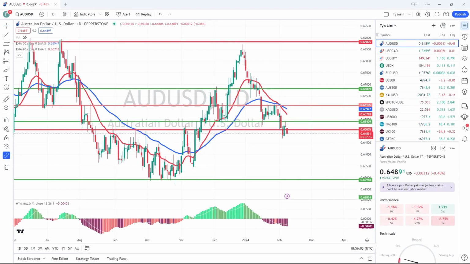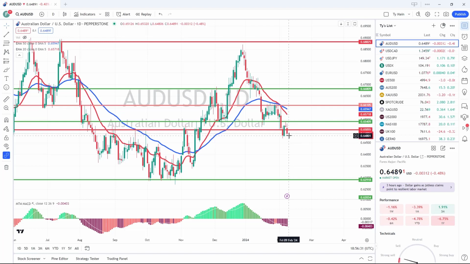All right, so we'll start out here with the Aussie USD. And you can see that we've seen that weakness really start to set in over the last 24 hours or so. It's a very obvious big head and shoulders pattern that is trying to play out here. We've already seen the break of that neckline and a retest of the neckline now from below. You can see here that we've got this little shooting star candle come up and touch the 65.40 to 45 area, and then started to sell off again.